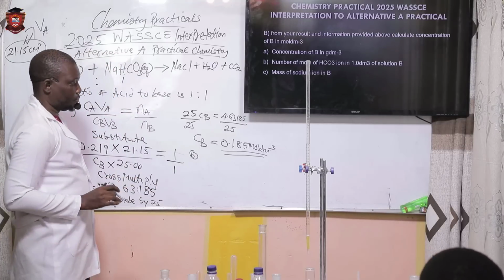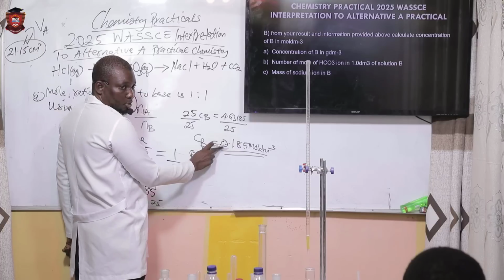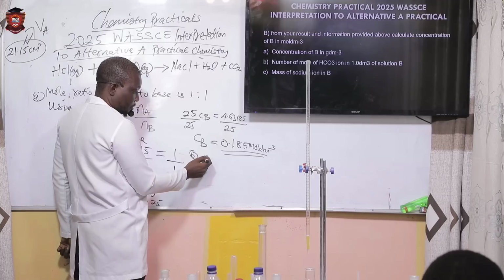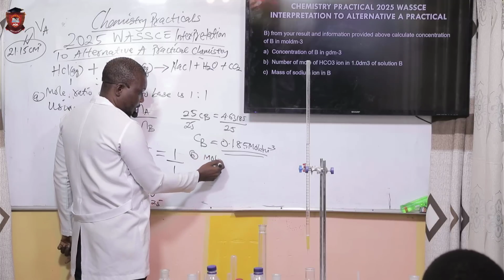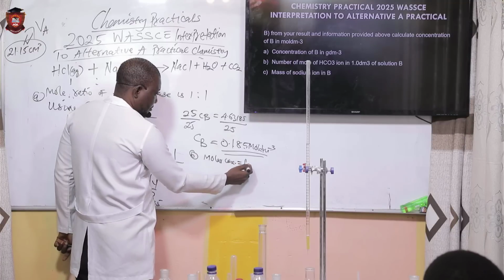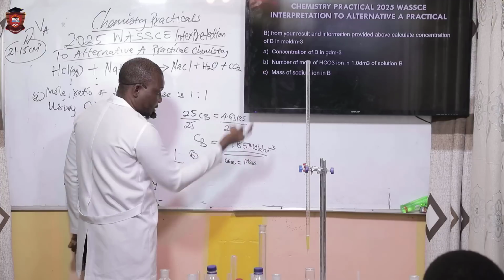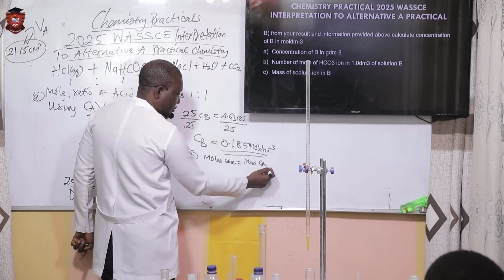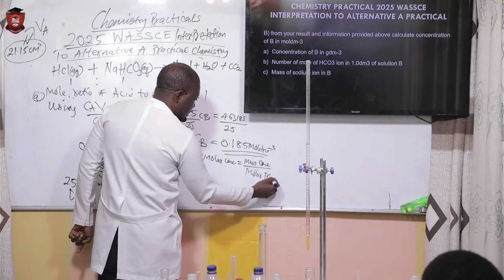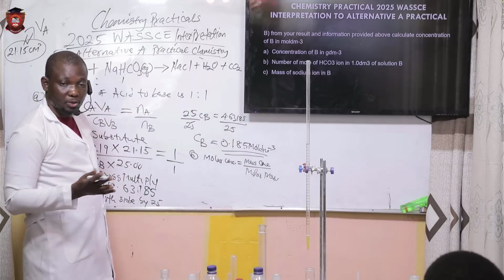Now look at what you do. This is B in mole per DM cubed. Please watch this. B in mole per DM cubed is called molar concentration. So I always know that molar concentration is equal to mass concentration, which is gram per DM cubed, divided by molar mass. If you state this formula to solve the problem, you already have your 1 mark.